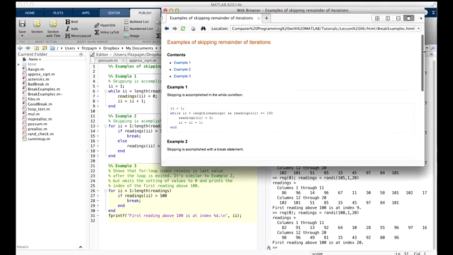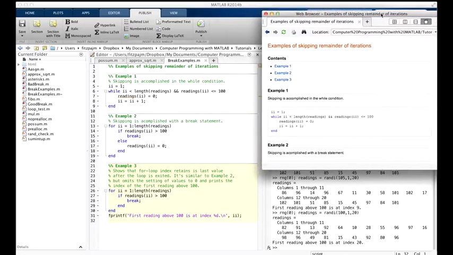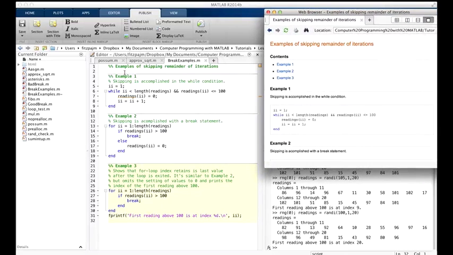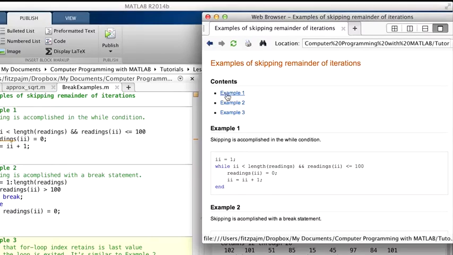Let's compare the two. Here we have the top label, you might call it a title. It's been put in red, nice large type. The version of MATLAB you have may vary this a little bit. This is the latest version as I'm speaking here. And then there are these sections here. Each one of those is put inside this thing called contents. And if we click on these, we see their links.